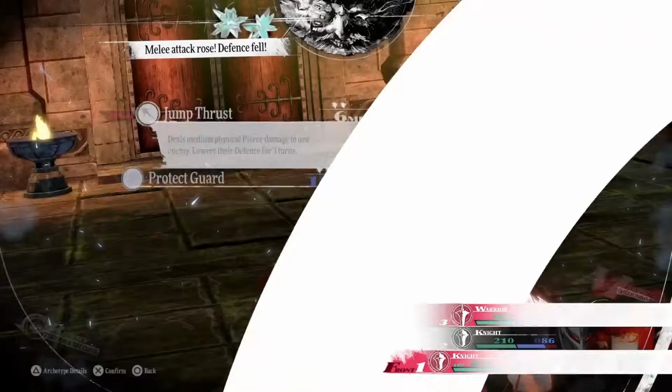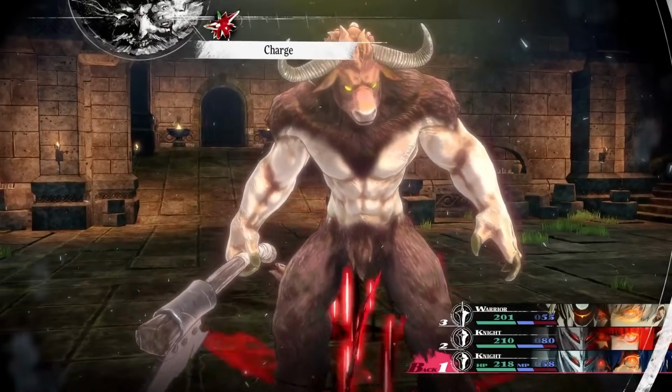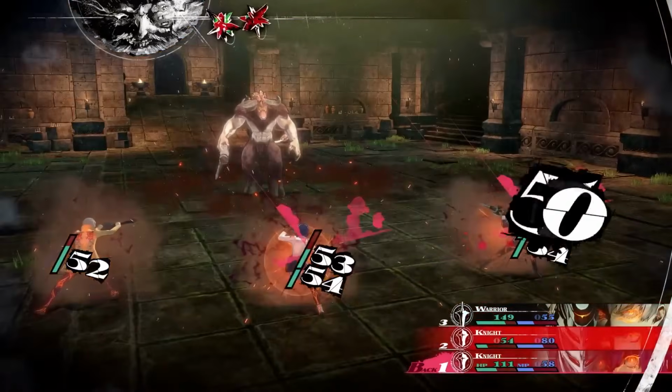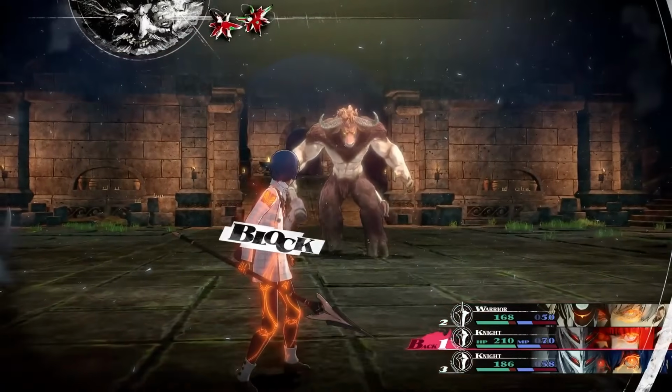Once you reach the boss, use Jump Thrust whenever possible to deal a ton of damage and lower his defense. Keep everyone healed up as much as you can, and anytime he uses Charge, move everyone to the back row and guard, because he hits like a truck. Throwing Protect Guard on your healer from time to time will work wonders as well, as that will completely negate one of his attacks.